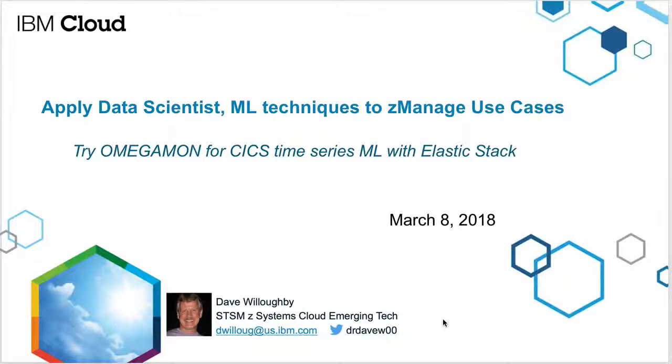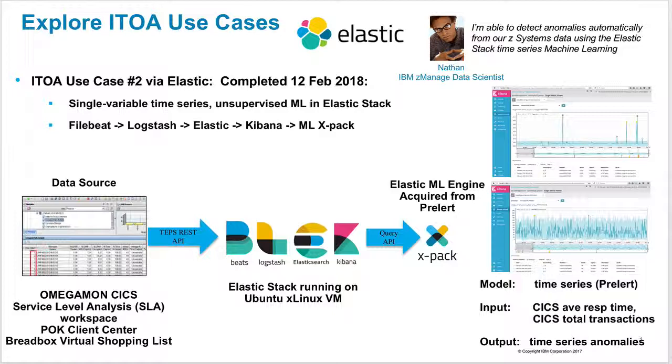Welcome to this video where we apply data science and machine learning techniques to Z-managed use cases. In this video, we're going to try OMEGAMON CICS data time series machine learning using Elastic Stack. This is Dave Willoughby. Here's a quick look at the architecture you'll see in this video.